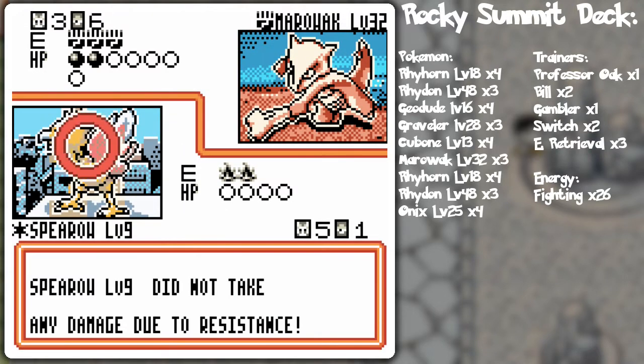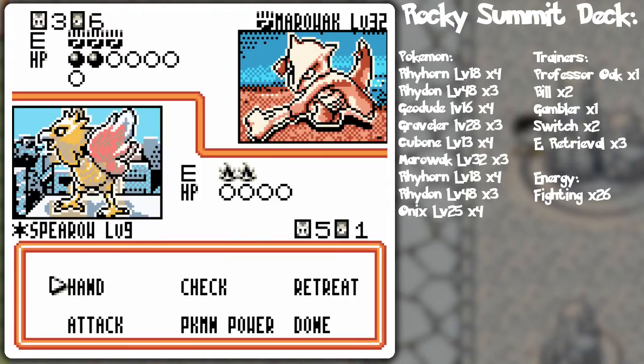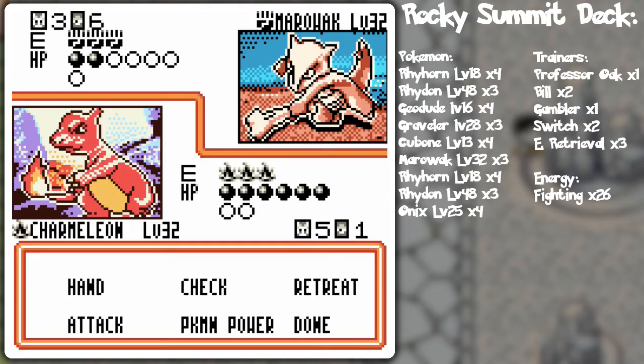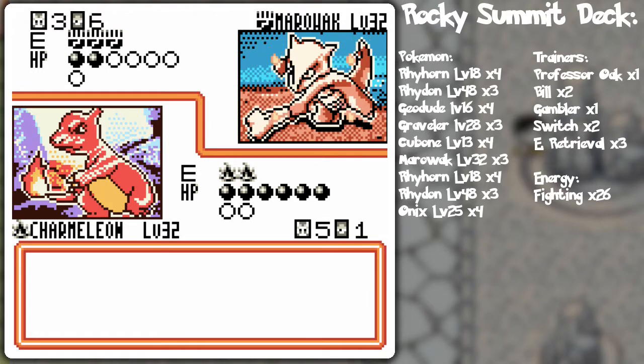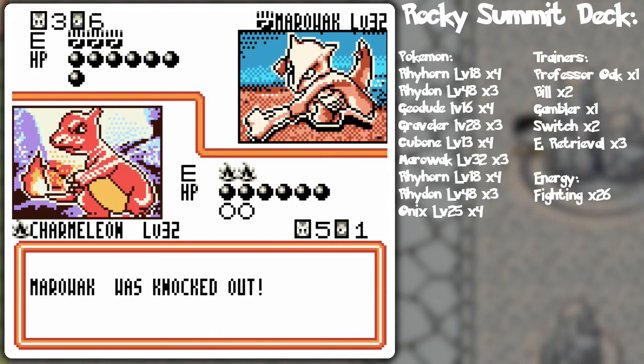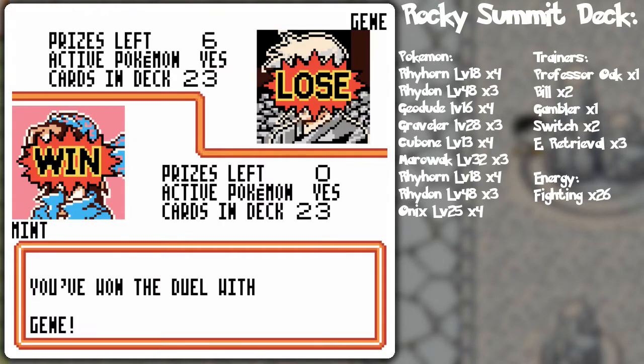So, resistance, that's not good. Wait. Art of the Cards works for me! 50 damage, game over. He didn't get a single prize card on me. And, oh, there's Bill. Sorry, G! Not that sorry.